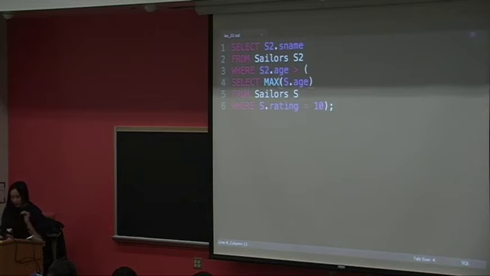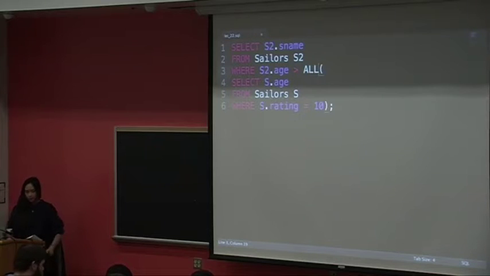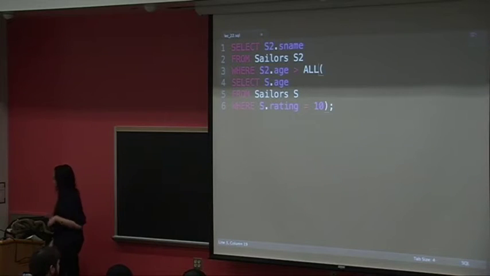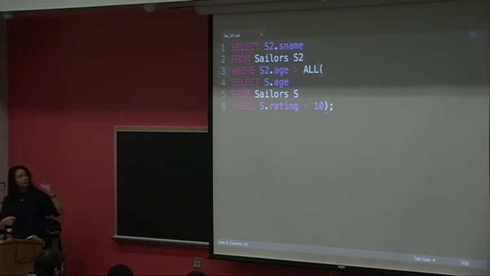Okay, if you take a look at slide 6, on approach 2, we can actually get rid of the max, so we don't do any aggregation, and we just say it's greater than all. Okay, so if you recall, we have learned about this all for the set operators. So if you put all, it means compare every single tuple in the subquery. Okay, so they will actually achieve the same answer.